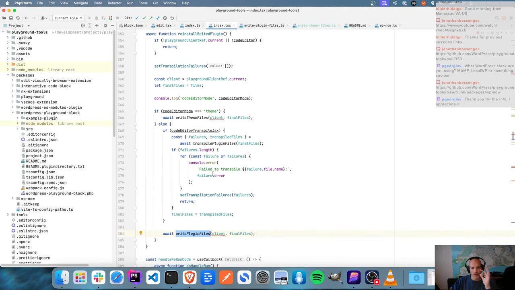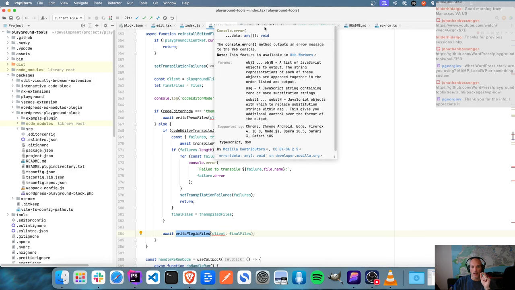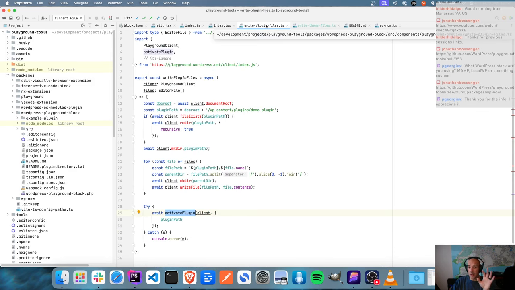So really, this needs to be cleaned up a little bit. There should only be maybe one component that is called maybe write code editor files, because I don't see the point. It's essentially all doing the same code, just with some different variables and one or two different function calls, but otherwise it's effectively the same. Maybe it does make sense to have one that says write plugin files and one that says write theme files, and then the functionality that is duplicated we can extract somewhere else. I haven't quite figured that out yet. But the goal today is at least to do all of that, to clean it all up.